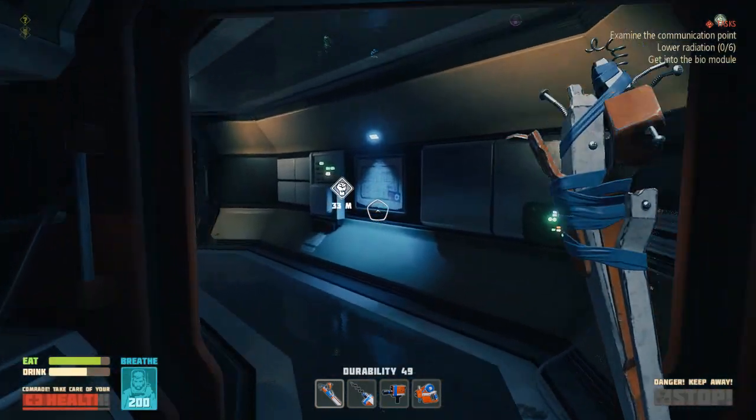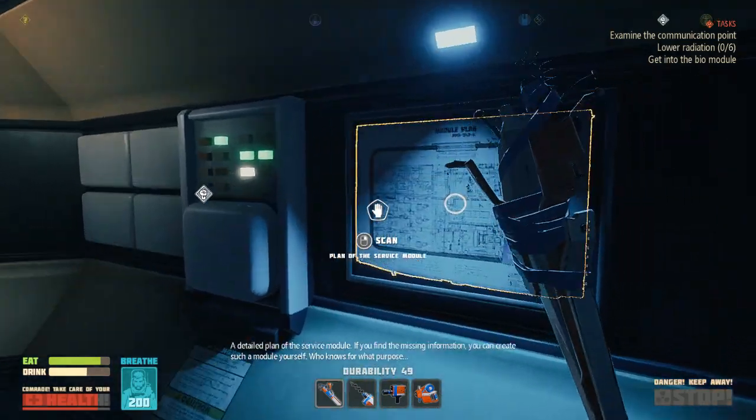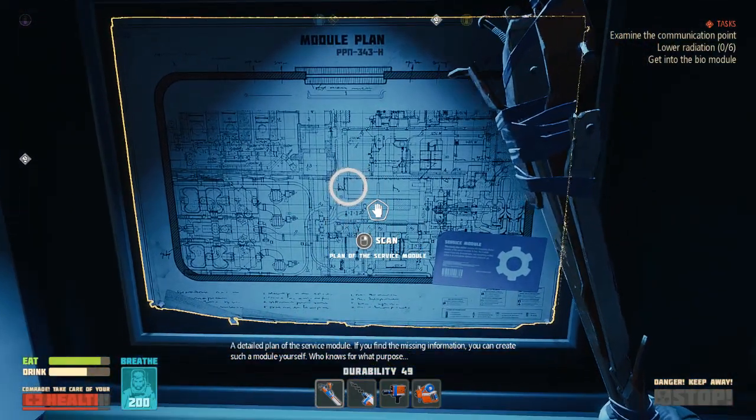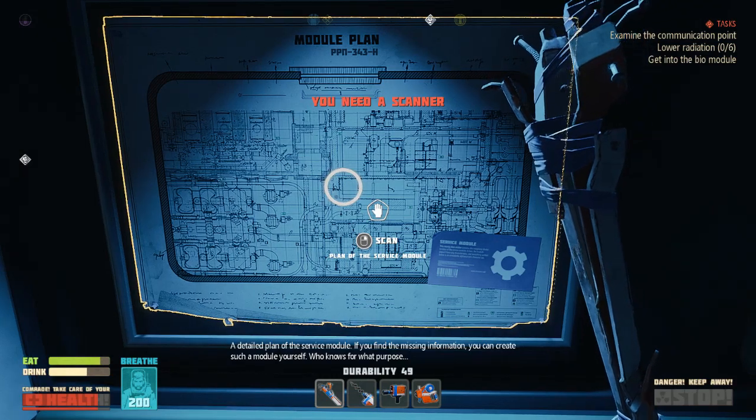Central interphone. A detailed plan of the service module. If you find the missing information, you can create such a module yourself. Who knows for what purpose?